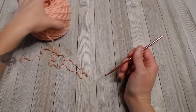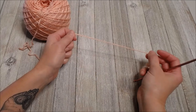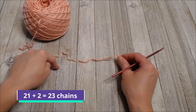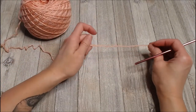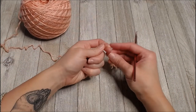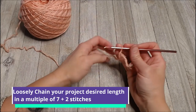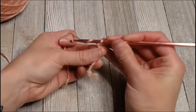Crochet hook, got my yarn here. Okay, with this pattern, you're going to want your chain foundation row to be in a multiple of 7 plus 2. Because I'm just showing you this pattern, I'm going to go ahead and do 21 plus 2, so 23 chains. But I want you to make your foundation chain as long as you need it to be to hit the dimension requirements of your project. Okay, so go ahead and loosely chain, because it's important that we make this bottom part loose so it can account for our shells. A loose foundation chain row of a multiple of 7 plus 2.